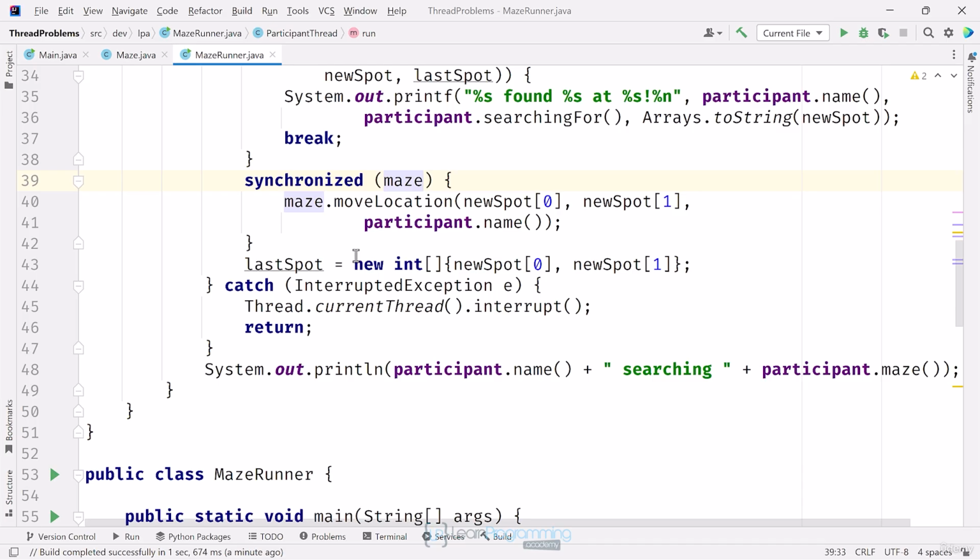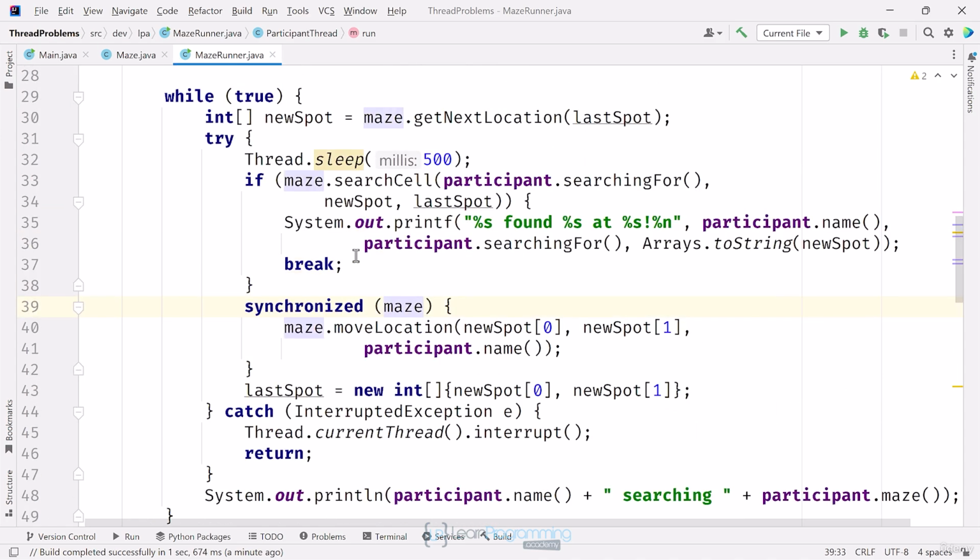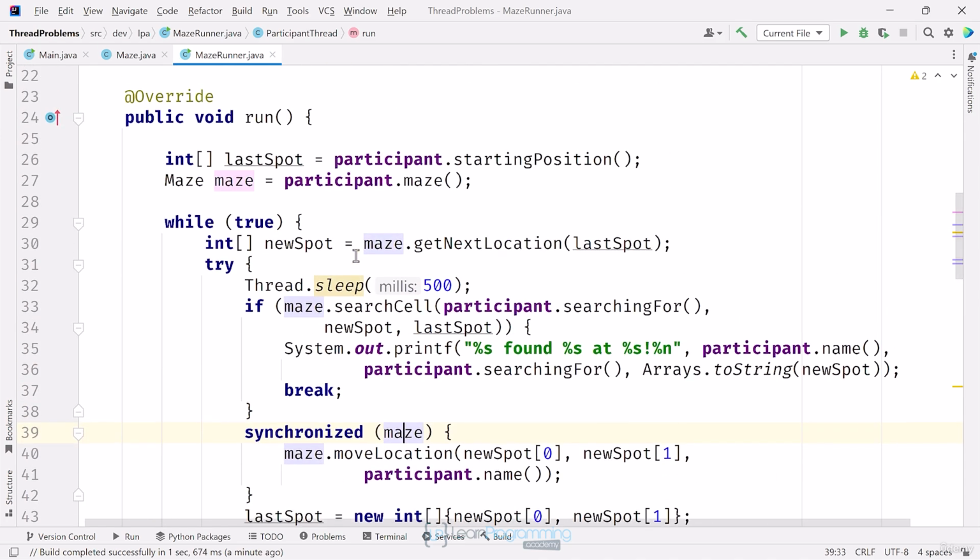As I've demonstrated, the problem in this code isn't due to the synchronization code or locks. One solution which might help is to execute the search, but randomize the search time a little bit. In this code, our partners are sort of in lockstep, both moving forward at the exact same rate. Let's have each thread wait a different amount of time. You wouldn't hard code this in a real game, but I'll just do it here to make the result more consistent than trying a purely random solution. I use a ternary operator. If the name is Grace, I'll wait 2,900 milliseconds, otherwise it will only wait 500 milliseconds.